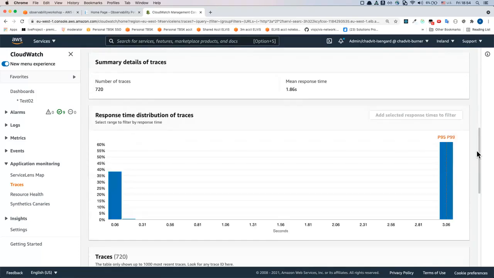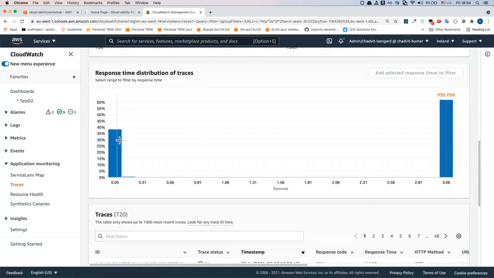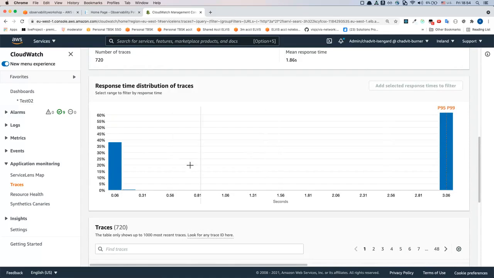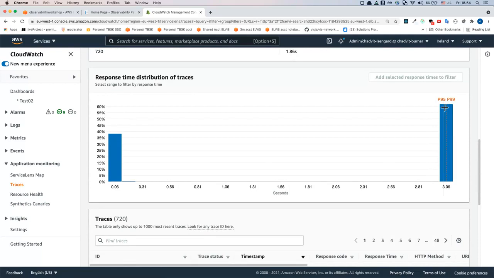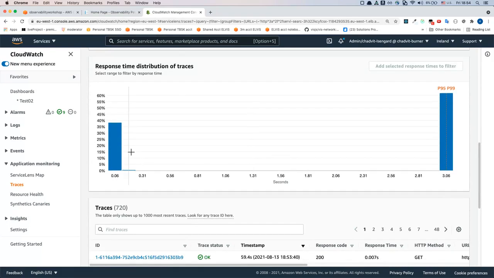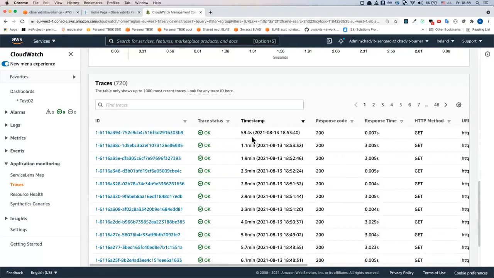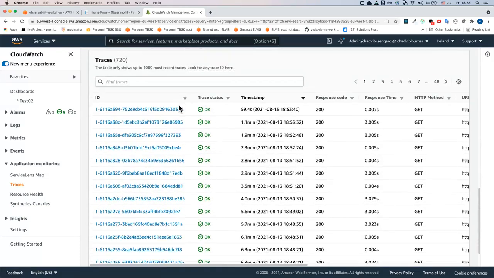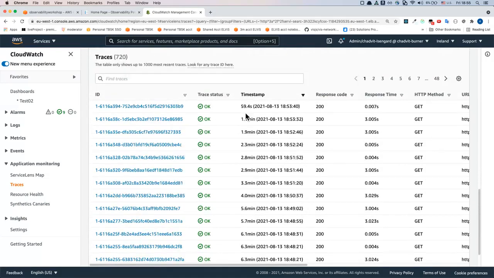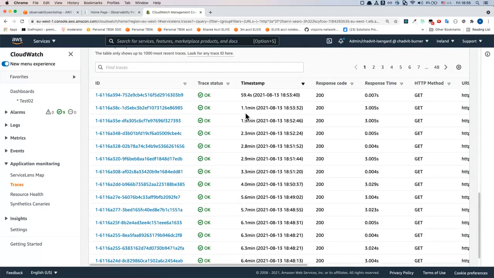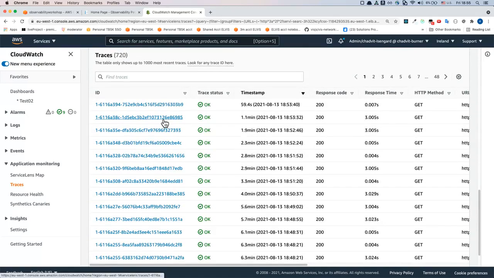Okay. Now I can scroll down and go to see the overall performance here. I could see that this is rather slow because the P95 is sometimes very slow, 3 seconds. I expect most of them to be under a second here. Then I can look inside the trace. This represents each of the requests, and I can look at the one that is slow, where the response time is slow, and see what is happening inside that call.